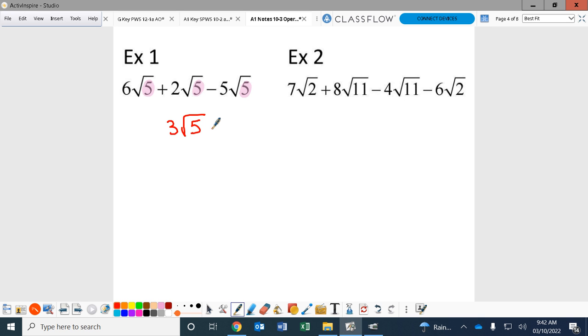Alright, on the next one, guys, when you're dealing with these, it goes from the highest power, usually highest root, down to the lowest one. When you see the keys, that's how they're going to be listed out. So when you look at this, you're going to combine these two together first. So the 8 and the 4 are with the bigger number right here. So 8 minus 4 would give us 4 square roots of 11. Then you're going to put together the one that has the smaller radical with it, which is 7 square roots of 2 minus 6 square roots of 2, which is going to be what? 1 square root of 2. How do we write 1 square root of 2? Just square root of 2. So plus the square root of 2.